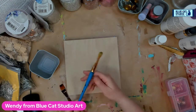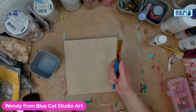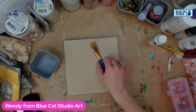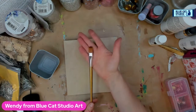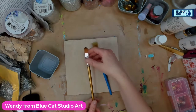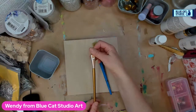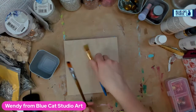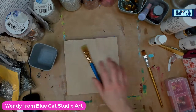It's fallen apart like four times. I've painted the handle this bright blue. I've had to re-glue it, but I know that this is the brush that is going to get ruined. And this is my brush for paint. It's a little smaller because it's a small surface. And again, look how frayed and nasty that is. Okay, enough talk.